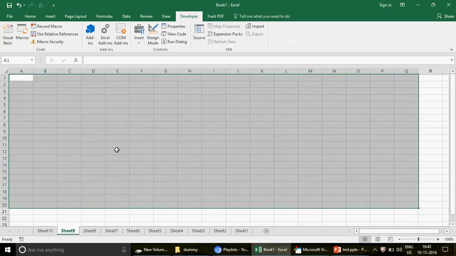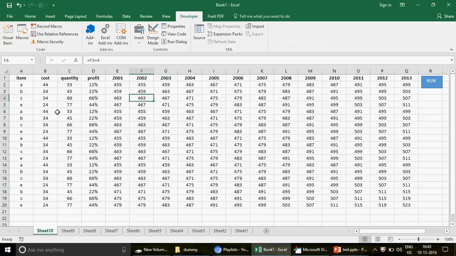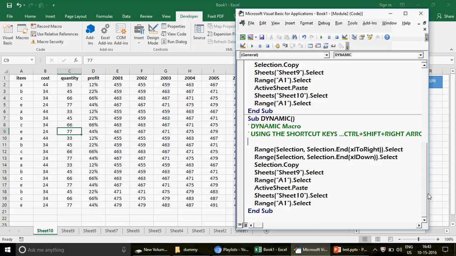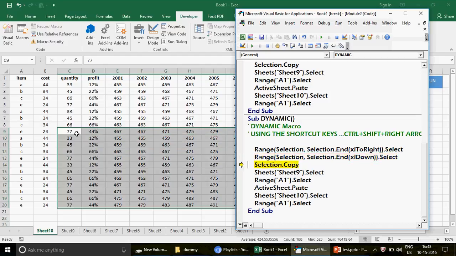So let's just first delete this data, and now let's say when you're running this macro, you are on this sheet, on this cell, which is C9, which is wrong, right, ideally. So what happens when you're going to run this macro, I'm using the F8 key again, which is to run step by step. You see what will happen. Look at this. From your active cell, that becomes your selection, and from that selection, it immediately goes to the right cell. And from there, it moves further down, but your data is not copied.